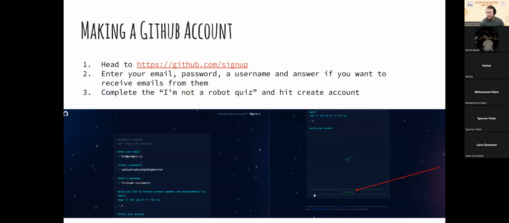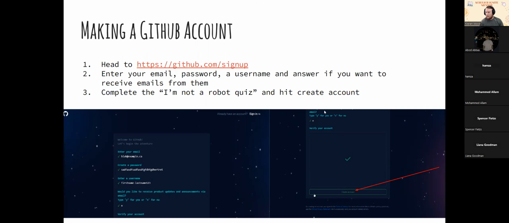In order to do that, you'll have to head here. I'll grab this link and I'll put it in the chat. It's a basic sign up form. You need an email, password, your name, and all this sort of stuff. When you're picking a name, don't pick anything that you don't want people to see. When you set up a site, it will use your username in the URL. So if you don't want people to see the username, don't make it something that you don't want people to see in the URL. That's very important as you're going through.